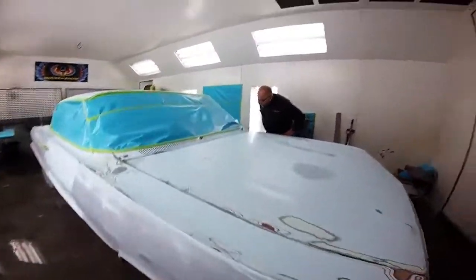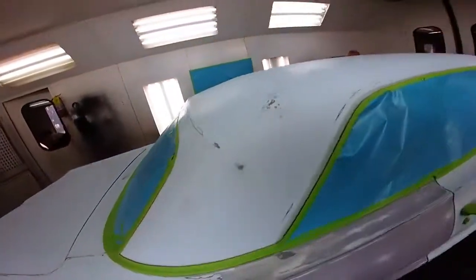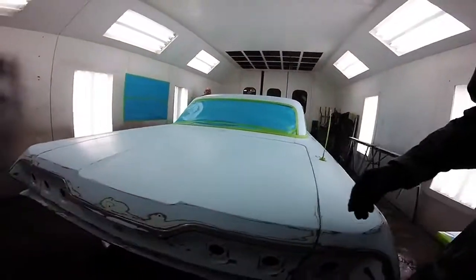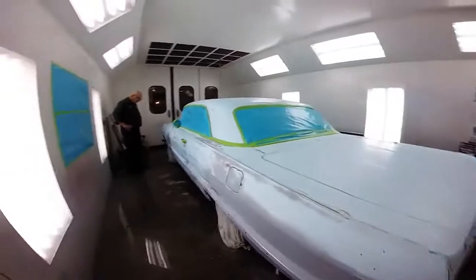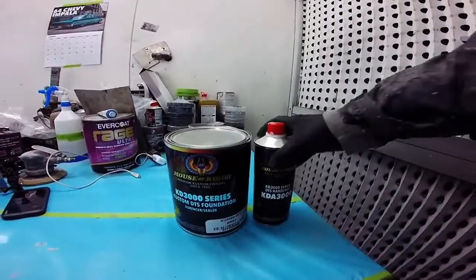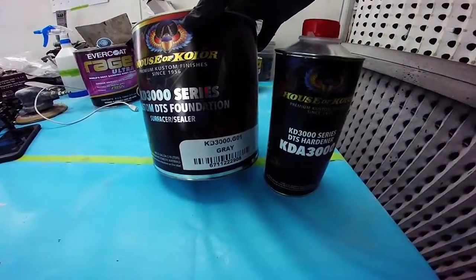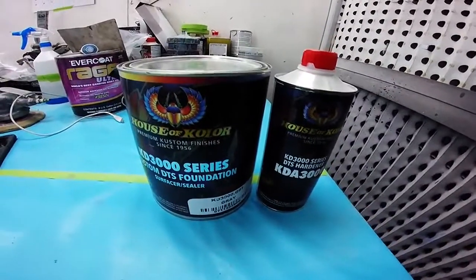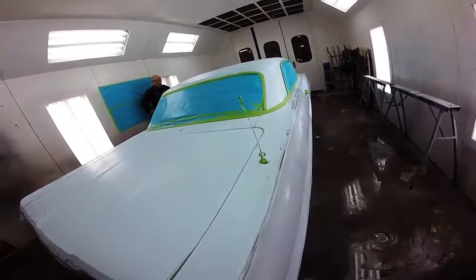I'm going to be shooting it with the House of Color KE3000. See all that? 3000 series, and it's going to be mixed 4-to-1. We're going to use it as a high build surfacer, 4-to-1. It's going to be nice and thick. Going to put a nice fat coat on the car, and that's about that.